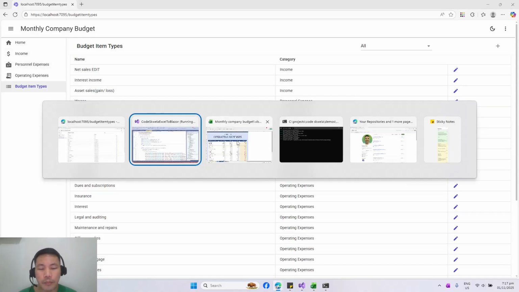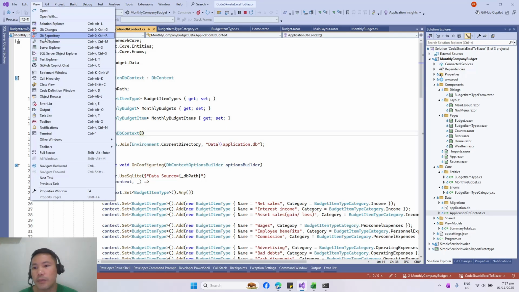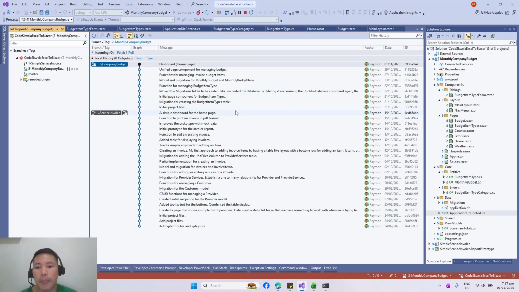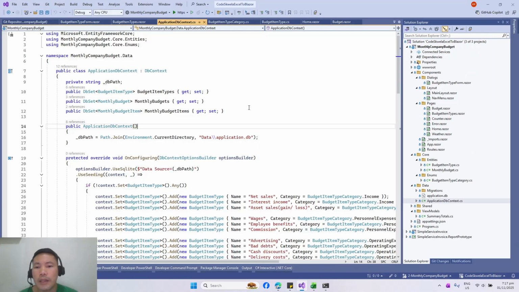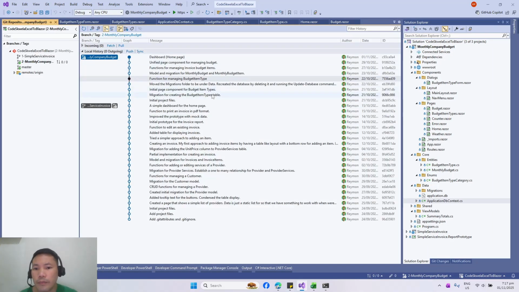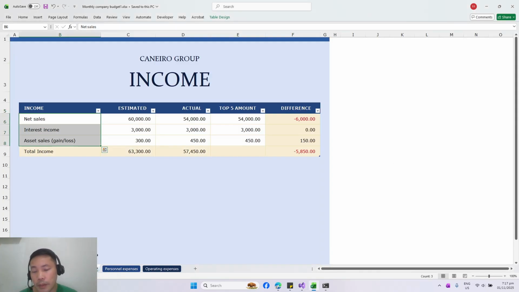So let's just view my commits of how I did that. Let's jump here. Managing budget item type. What I initially did was work on just the income, capturing just the income items first.